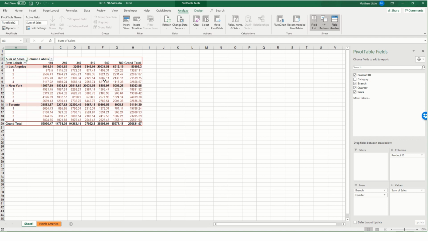As you can see in this table now, it's broken down the sales by the three major locations, otherwise known as branches, by the 4 quarters of the year, also split by the various product IDs in the various columns. Let's now click on A3 where it says sum of sales.